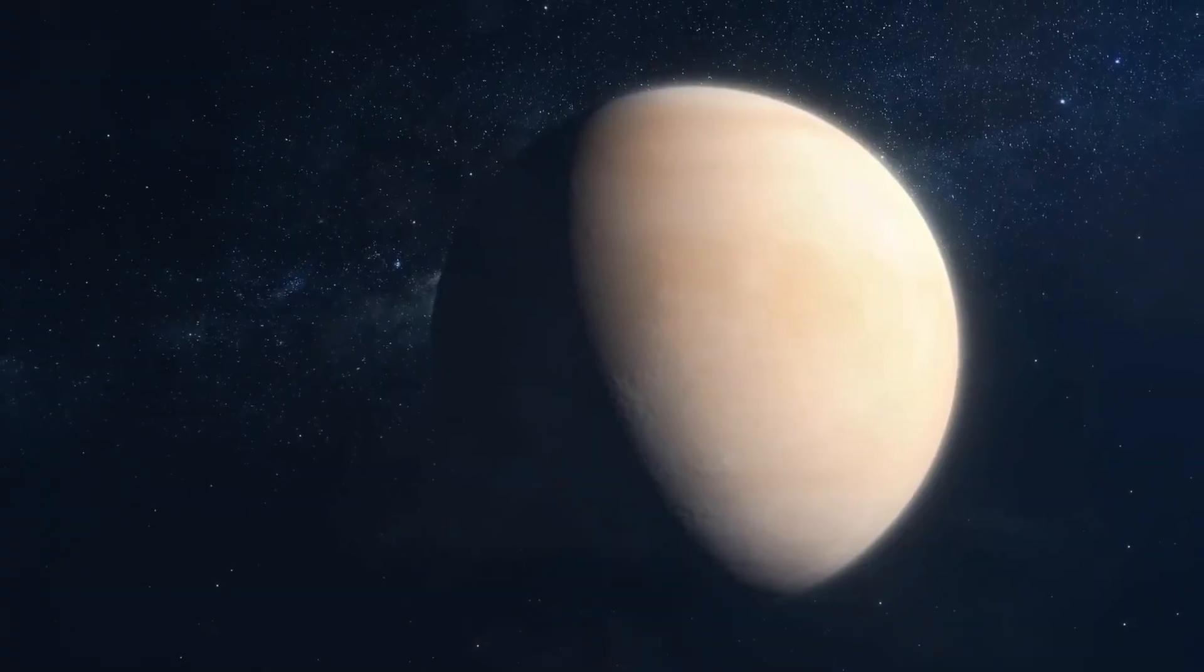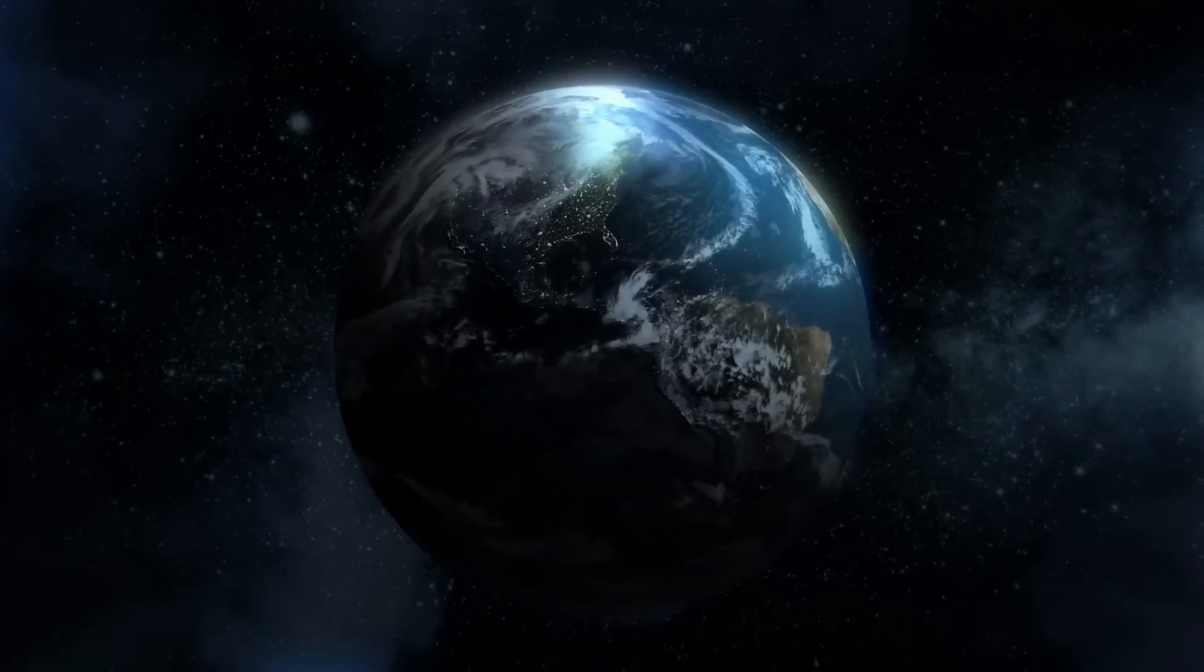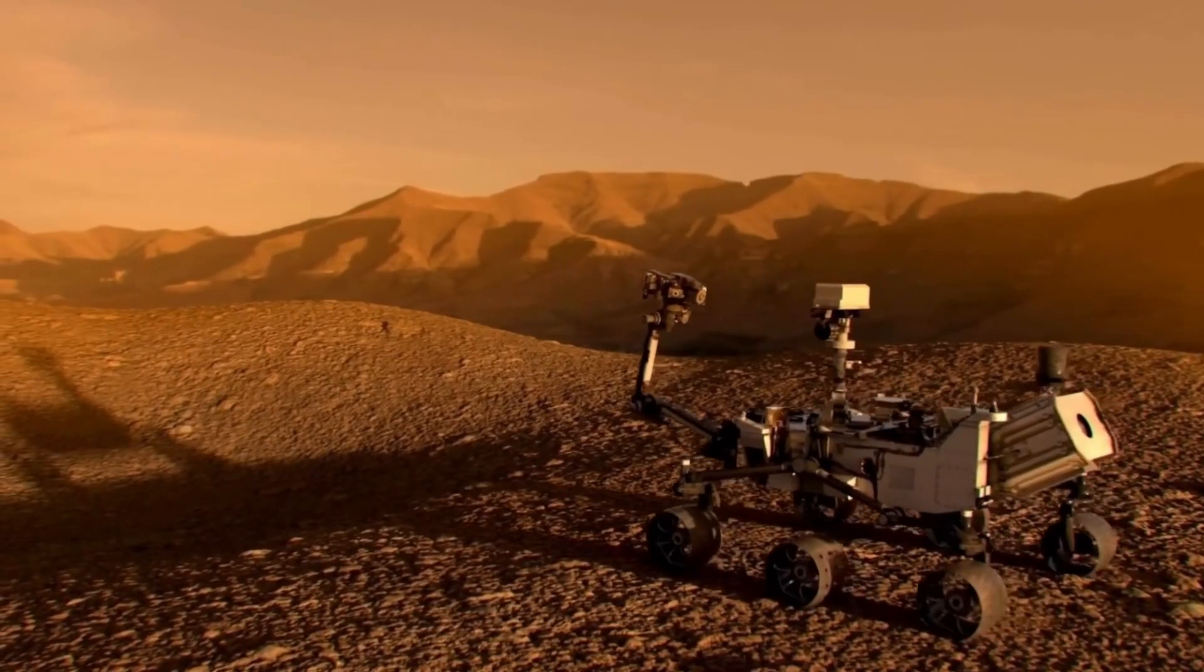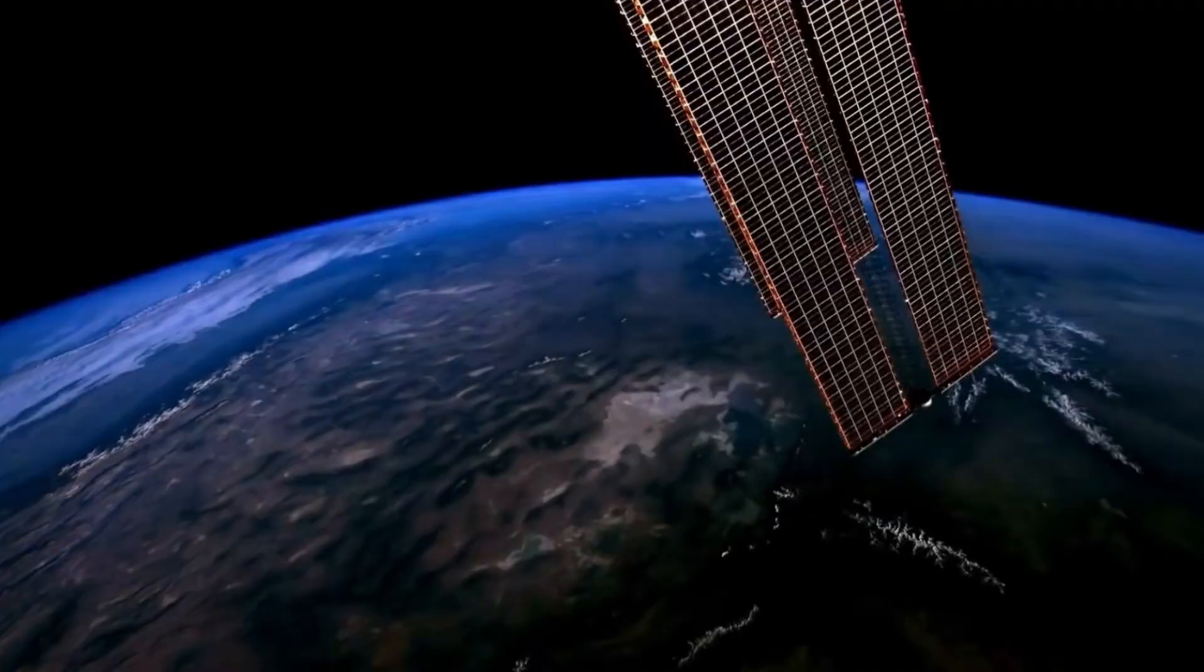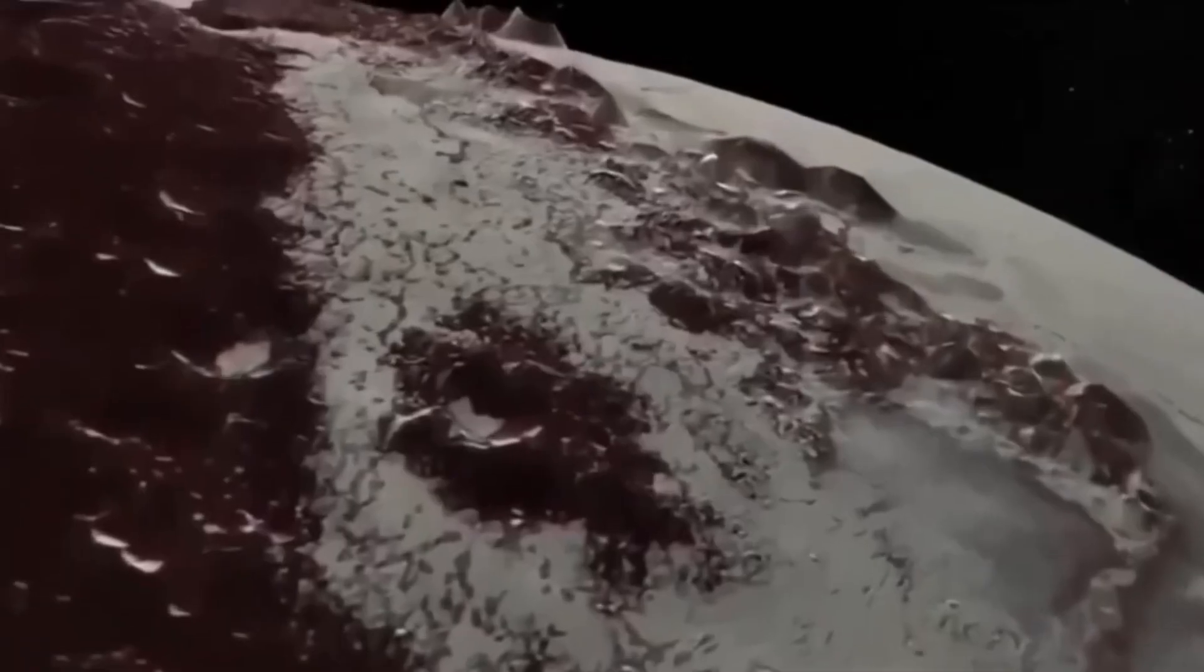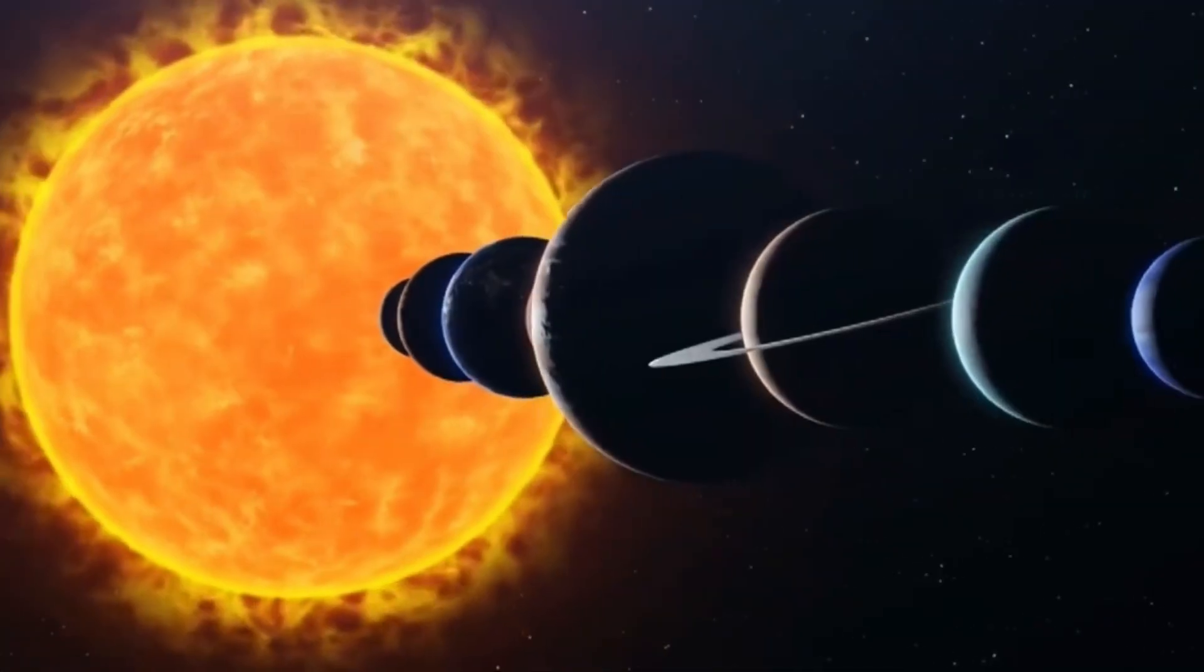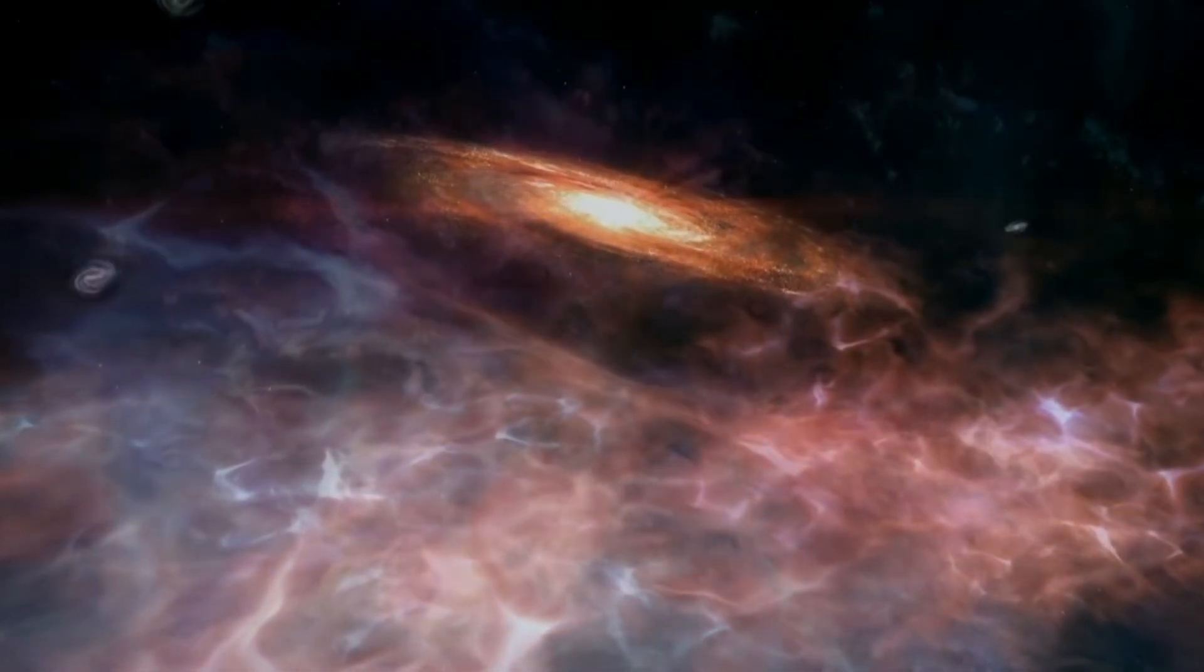To monitor these space rocks, NASA started the Near-Earth Object Observations Program. They began creating enormous lists. On a crime board, thousands of items are listed and tracked like suspects. Some are innocuous, while others are a little too close to the orbit of the Earth. It was formerly believed that one asteroid, Apophis, was headed for collision. Panic struck. When scientists discovered it would miss us, they were relieved. Seldom. We need more than crossed fingers if the next rock doesn't miss. So the near-miss set off a wave of preparation.